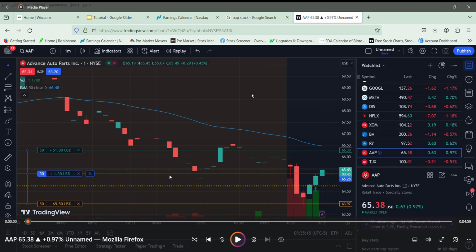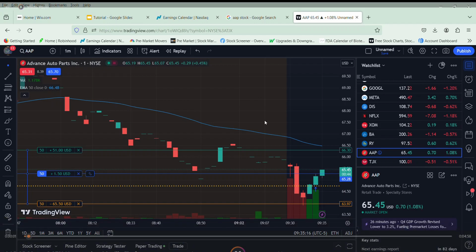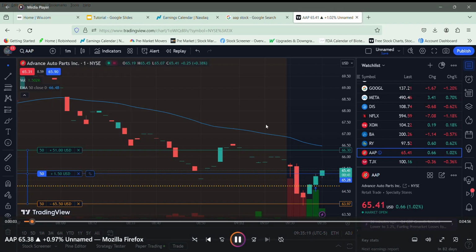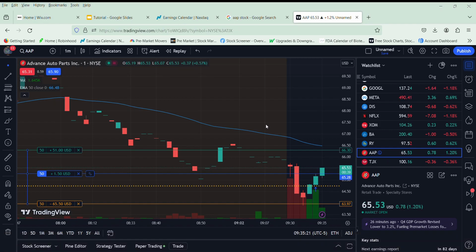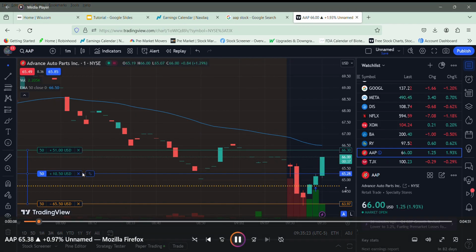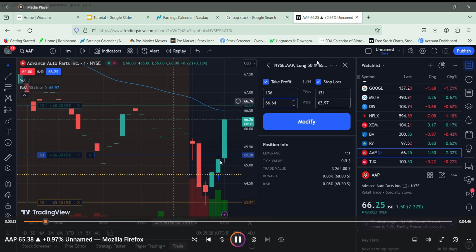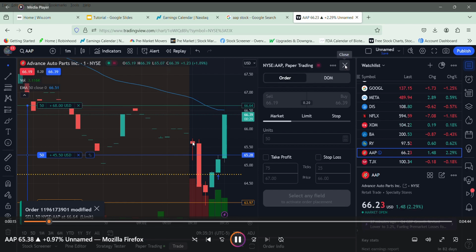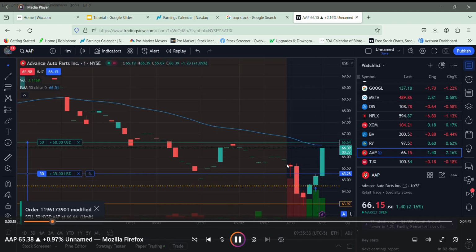Now, like I said, I've just come in. I set my take profit and I set my stop loss. So now, let's see how this plays out. Okay, now we're up to $10.50, $26. So you see how quick that happened? Now we need this bar to close above these candlestick wicks. That lets me know that this is where the stock wants to go.